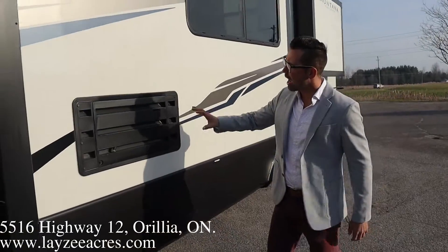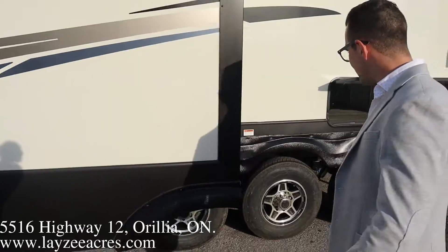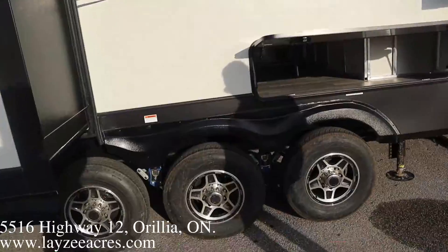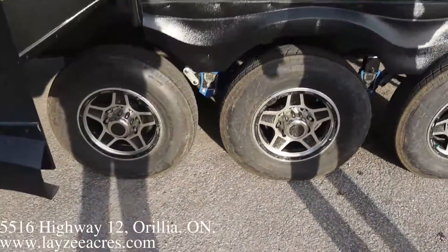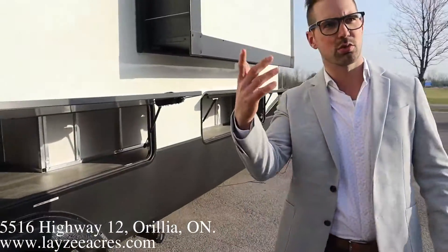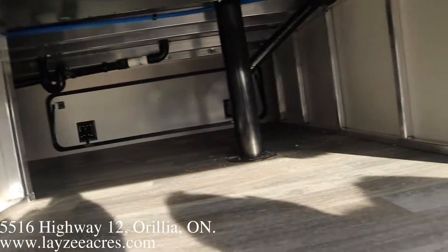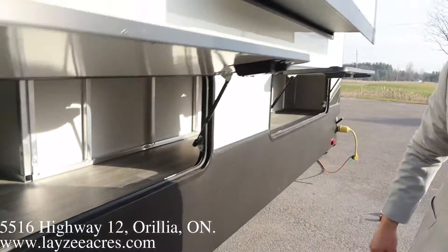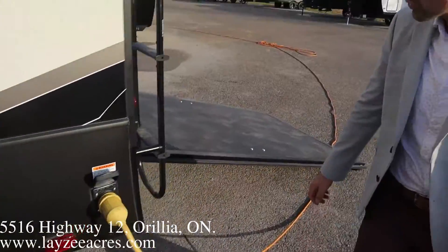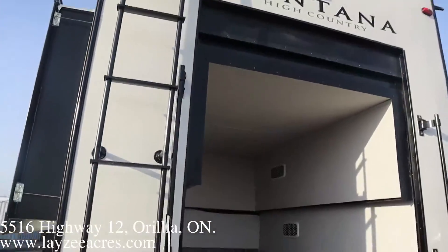We have cable slides on this unit — four of them. This is our kitchen slide, pulling our fridge and dining out. Three axles, guys — this is a toy hauler, it's supposed to carry more weight, which is why we have that third axle. We have the Road Armor suspension system, which is going to give you some travel up and down and also help with chucking, just like the Road Armor pin box. There's additional pass-through storage — not a lot of height but a lot of width — going all the way down both sides. 50-amp service here on the Montana High Countries.